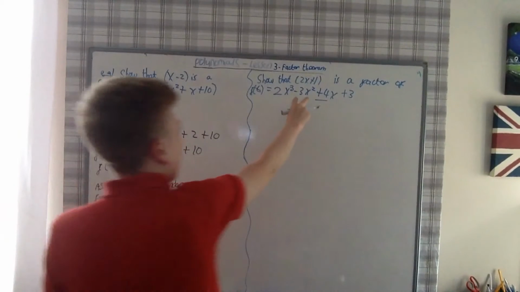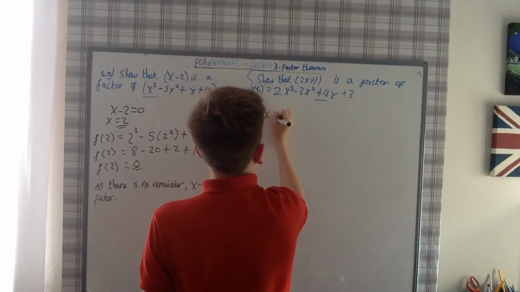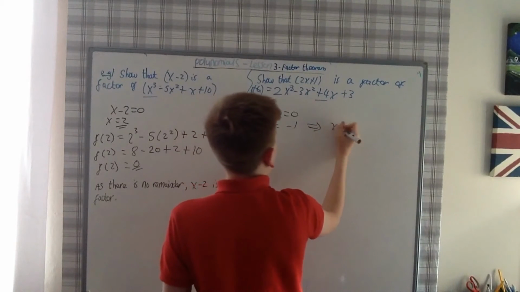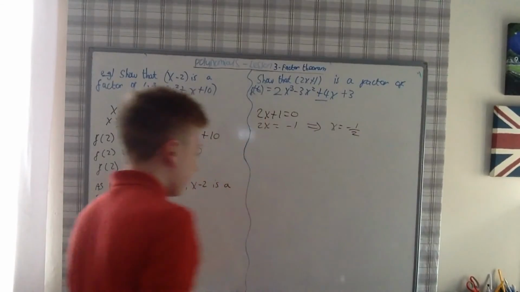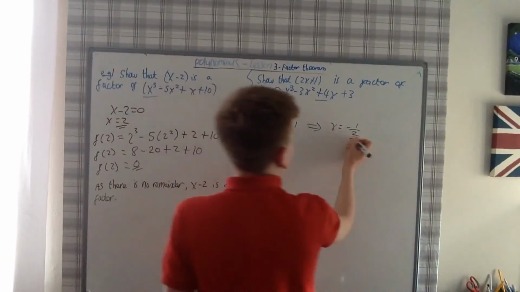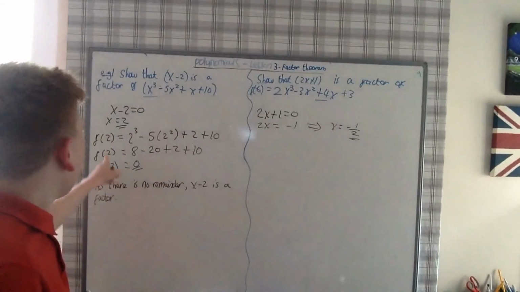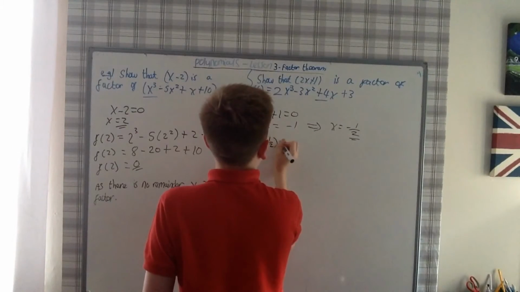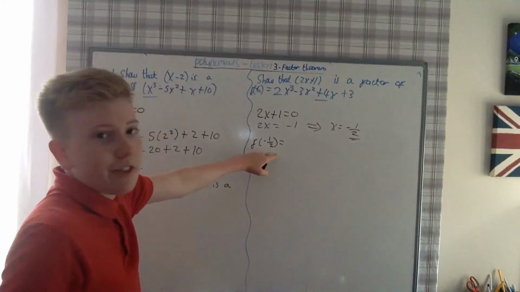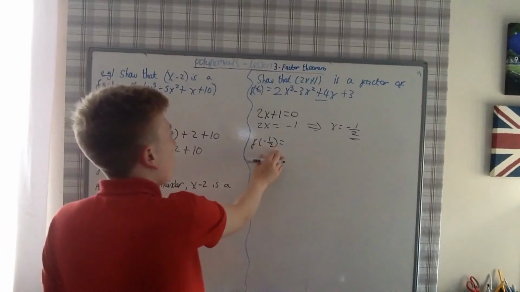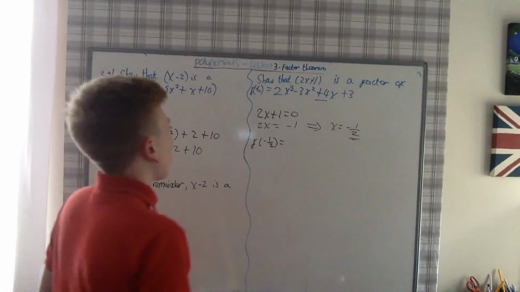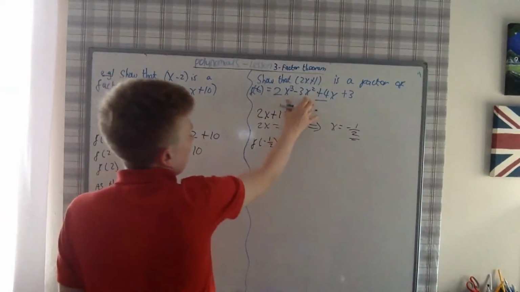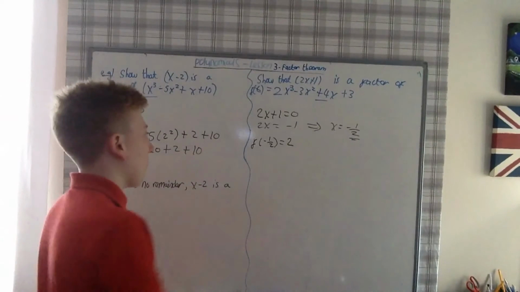So the first thing to do is make this bracket equal to 0. So we get 2x is minus 1, so x is minus 1 divided by 2, minus a half. Once again, following what we've always done, we substitute that value of x into the polynomial. Remember to write f of minus a half, just showing that we're doing a function of this value, we're substituting it in. That just shows what we're doing for the proof. Now this is a harder question because we have a fraction which we're substituting in. So we're looking at maybe 2 marks for this in an exam.